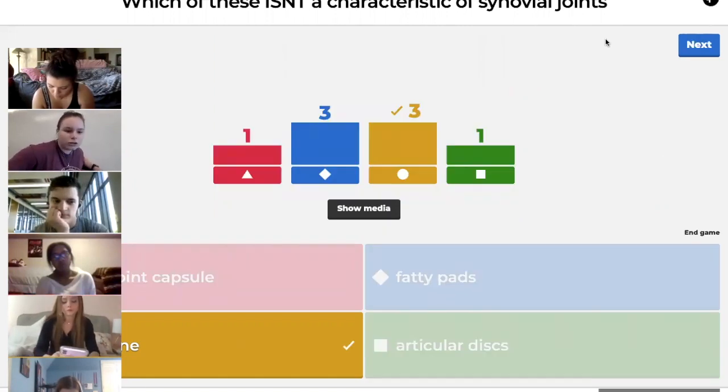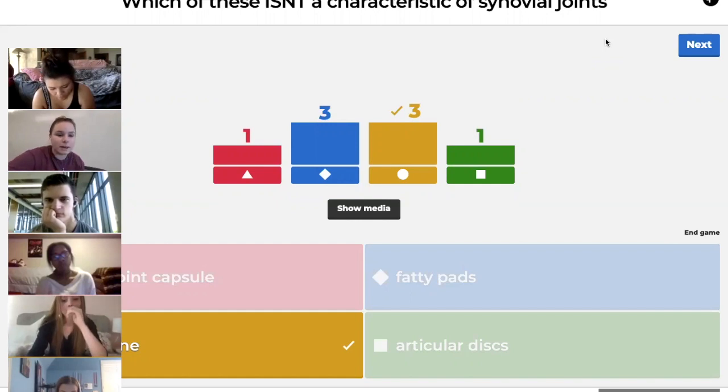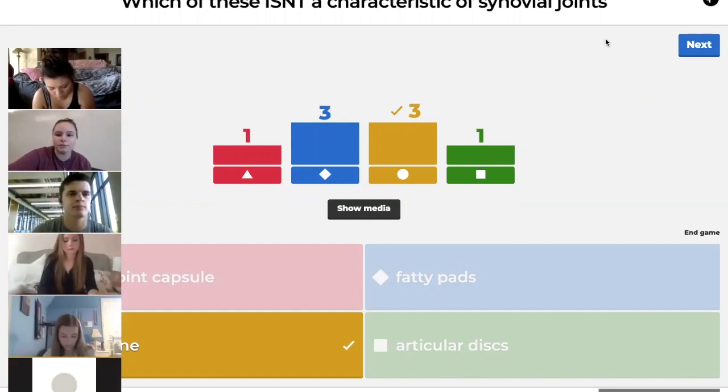Okay, so right, muscle tone doesn't have to do with the joint itself, but it does have to do with joint stability. So they do have fat pads. Actually, if you look up a picture of the knee, there are fat pads embedded in it, just as shock absorption and for cushioning.